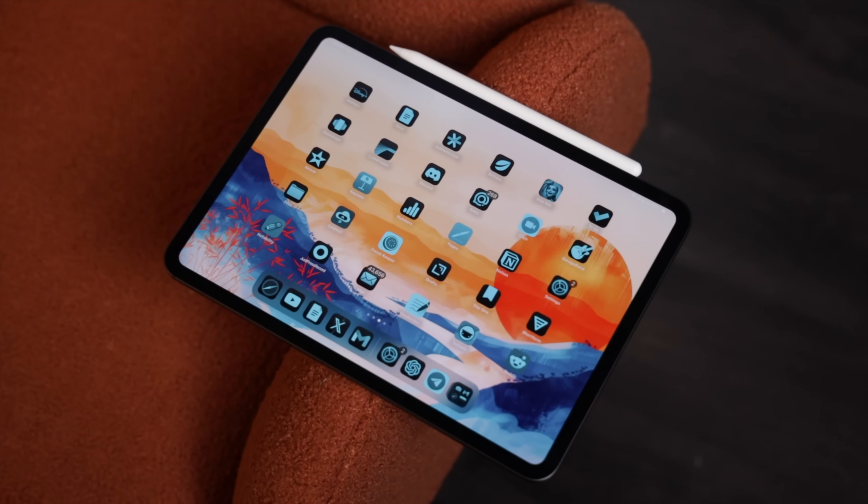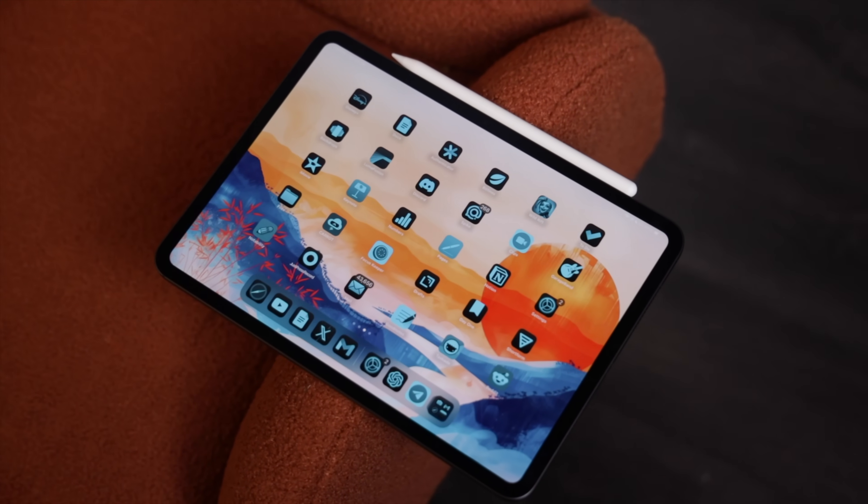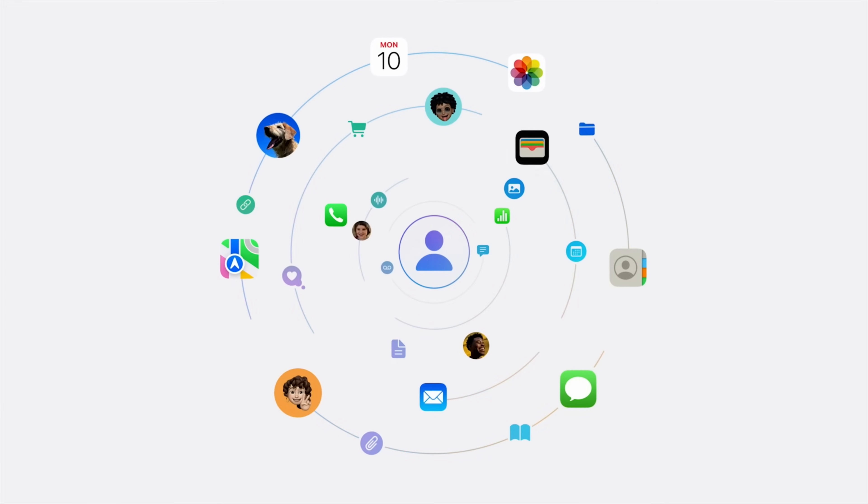I took the plunge a few weeks ago and decided to run iPadOS on my new M4 iPad Pro. There's a lot to talk about in this video, but I will say this — a lot of you guys may not agree with my take, but personally, after having used iPadOS 18, I feel like this is a step in the right direction for the iPad as a whole. Many of you guys were not amused with the minimal changes to iPadOS 18, but I feel like come this fall with Apple Intelligence, all of that is about to change.